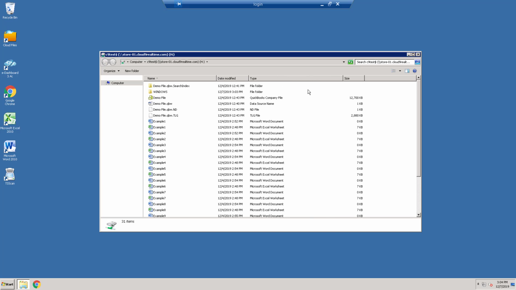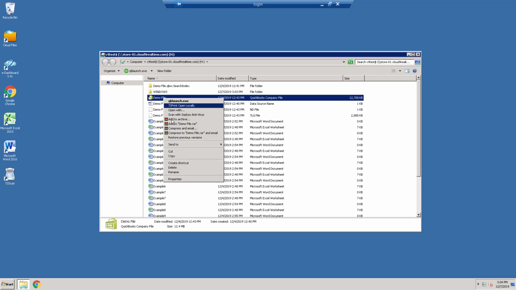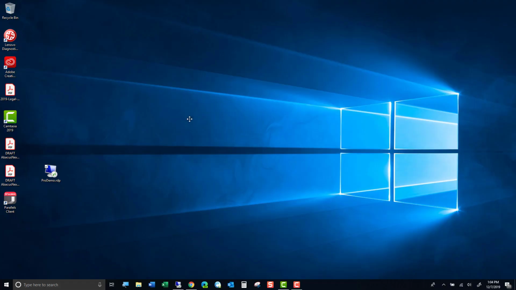The goal being that this file and its data resides in the current environment, and I'm going to actually transfer that to the new environment in the quickest way possible. So I select that file. I'm going to right-click here and select Copy. Now, I'm going to minimize the environment. So now actually I'm looking at the desktop of the computer that I'm sitting in front of, right? So on this desktop here, I right-click again and I click Paste.